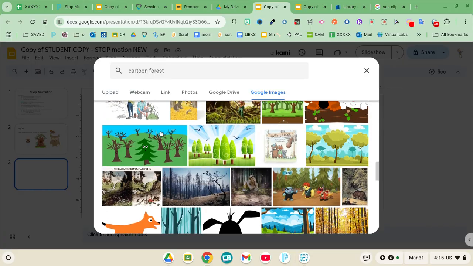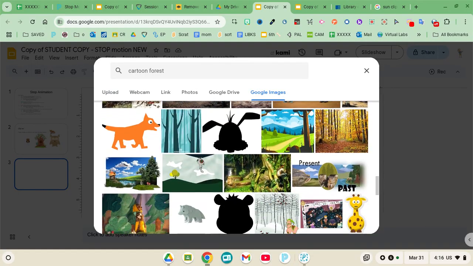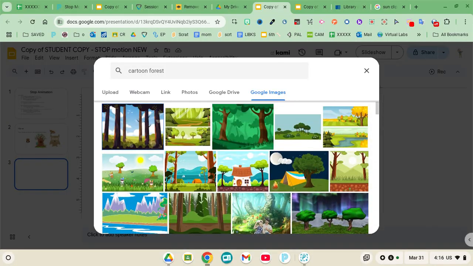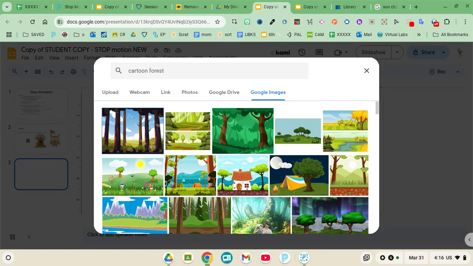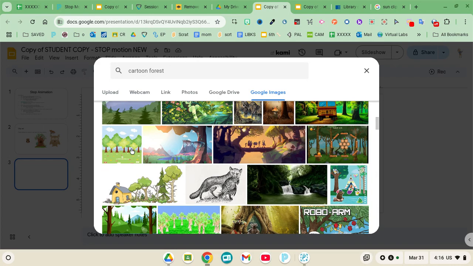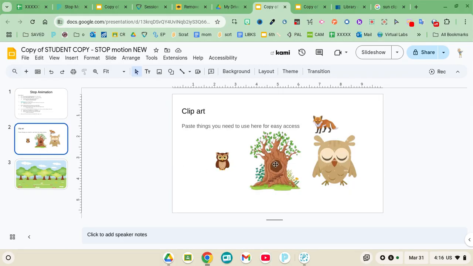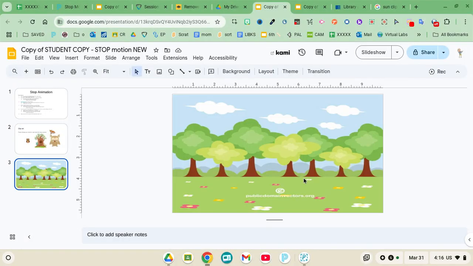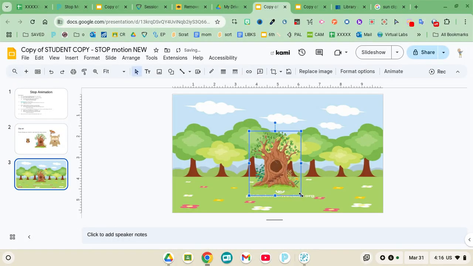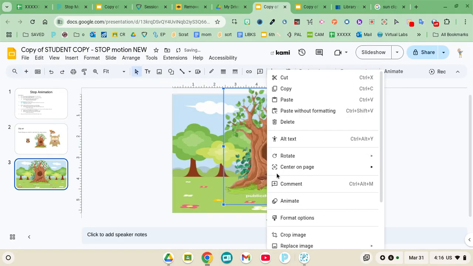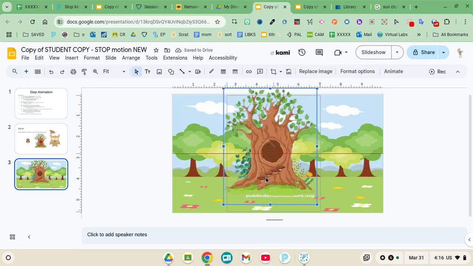I like this one right here. This is very nice. Or I had a better one before. You can pick whatever one speaks to you. Oh, there it is, the one I liked. This one with the trees, done. I want to cover up this area, and I have the perfect way. I need a tree for my owl to sleep in. So on my slide where I saved all my clip art characters, I'm going to paste that, and then I'm just going to resize it so it covers up that copyright or the website, whatever that is.